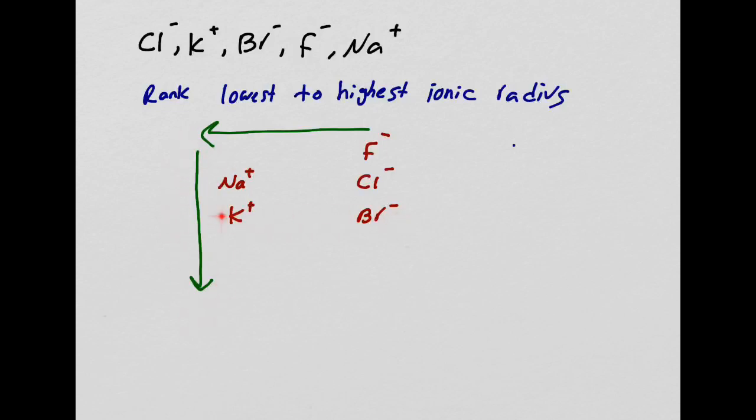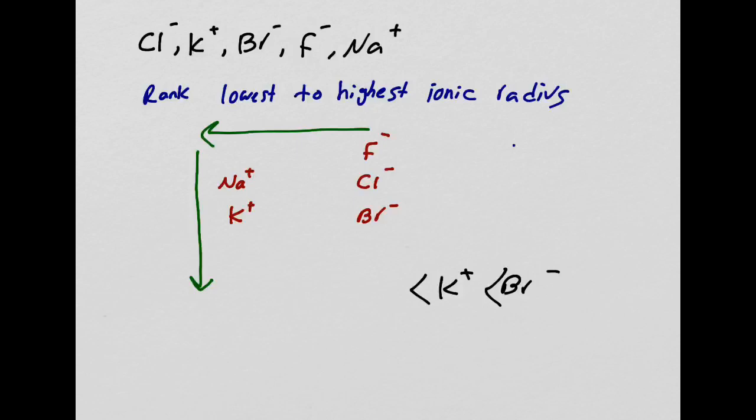So these two are my highest size. These two are my highest ionic radius. Okay. Now, except we said if you're on the same row and you have charges, the charges get priority over the trend. And we said the more minus you are, the bigger you are because minus means you gained electron. So between these two, which one is going to be my larger one? Br minus will be my largest one. Then it's going to be K plus.